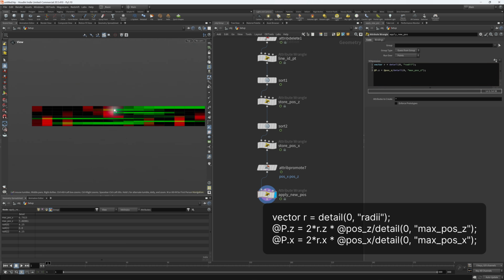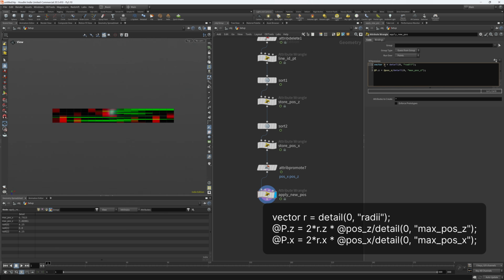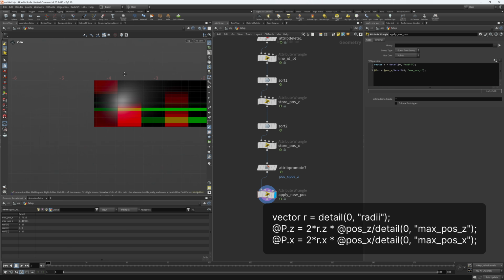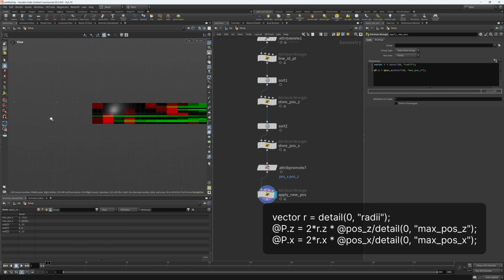Now we changed the position for each point in direction z, but now it's only from 0 to 1. So let's change it the right way.